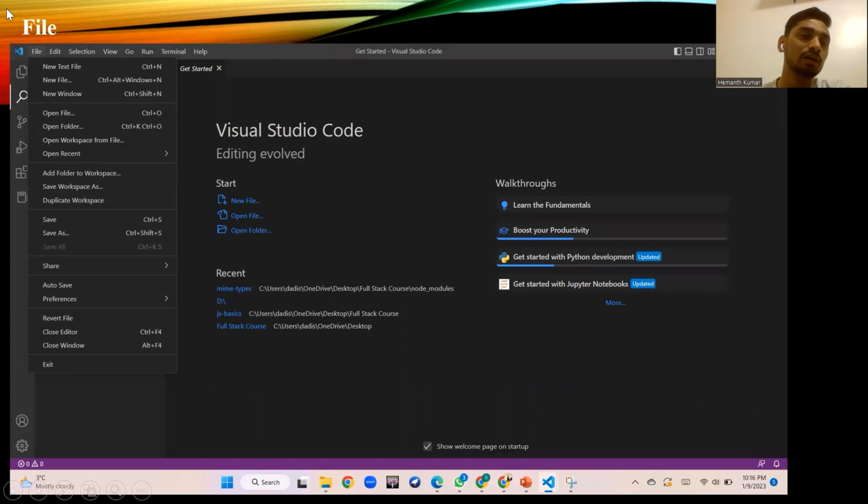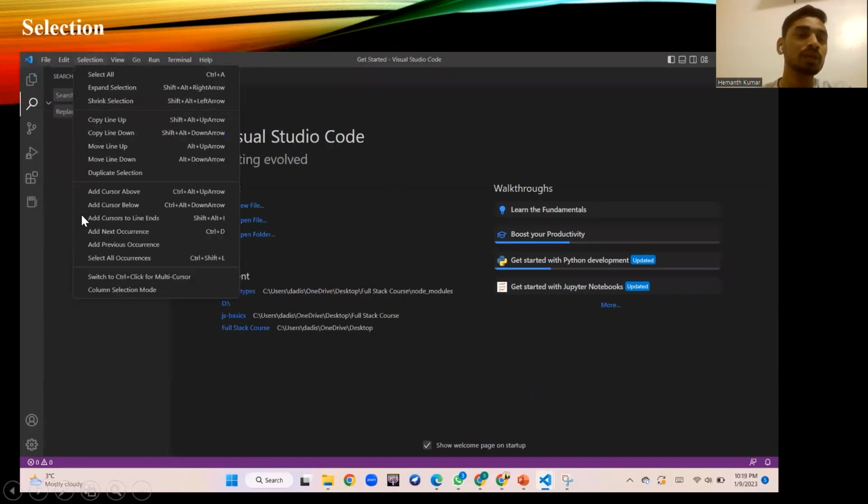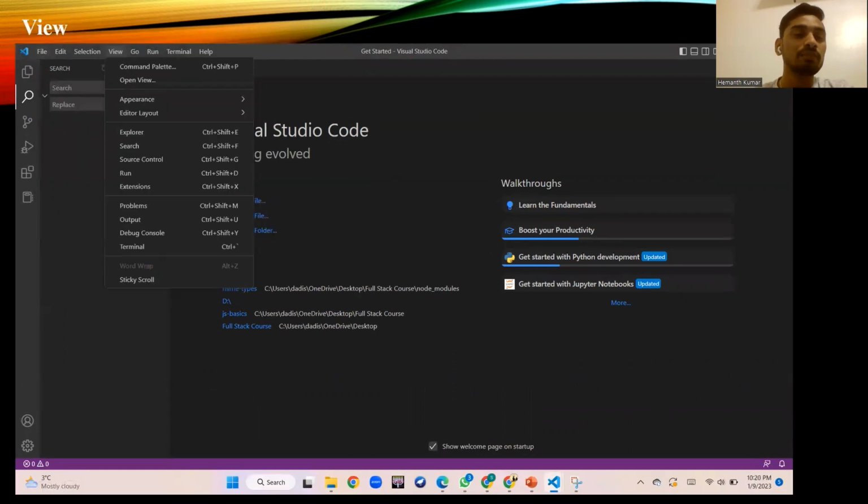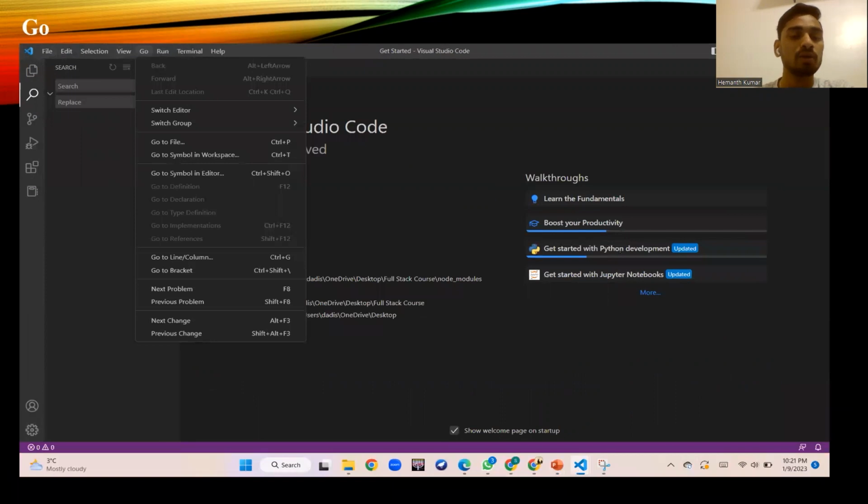And here is how a file or a folder can be opened or created. It's shown in the File menu. And next we have Selection. We select all our program in this selection bar, and we can view our command palette, explorer, search bar, or extensions in the View menu. Next to that, we have Go: if you want to go to another file or folder, we use Go here.